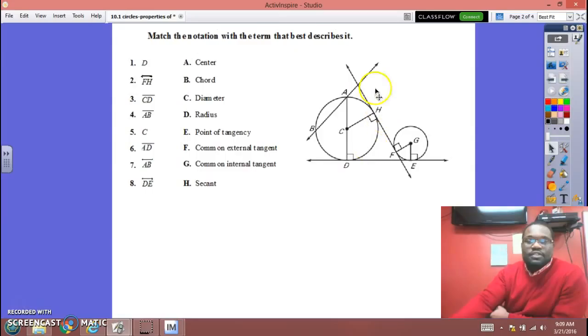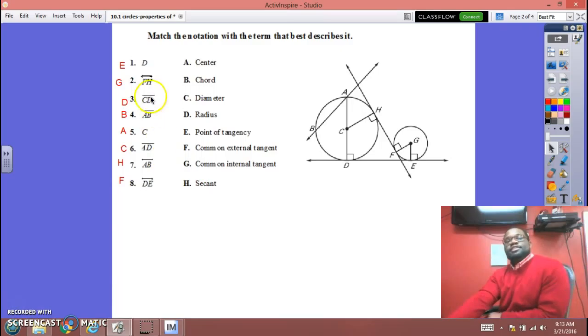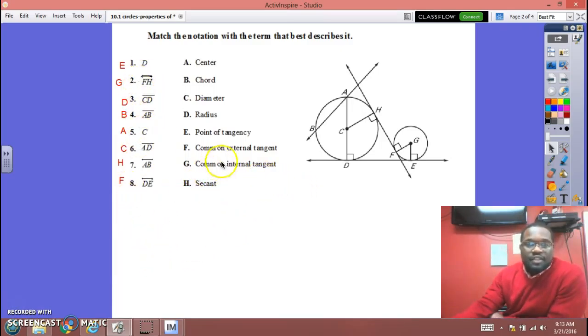Now, look at all of these and see if you can figure out what goes where. You match this up. I'm going to pause it, meaning you should pause it, and you match it up, because I'm about to put the answers up real quick. Okay, so here are the answers. A couple of things. Common external tangent would be DE. Common means, in math, usually more than one uses or shares it, and it's on the outside of the circle. And a common internal tangent, meaning it's between two figures here, would be the line HF, or FH.